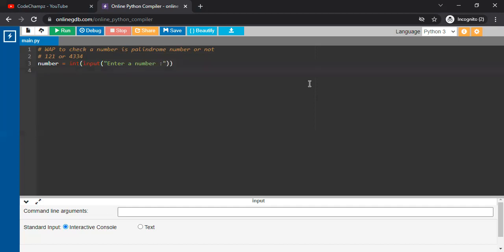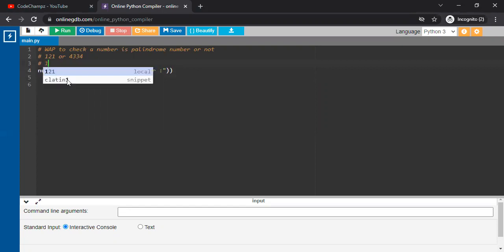Now after this, I would like to find the reverse of this number. How do I do so? For example, the reverse of the number 123 should be 321.